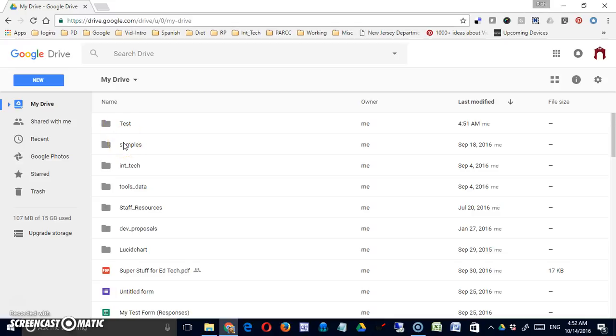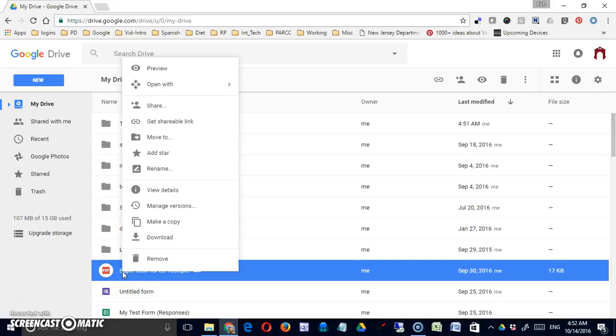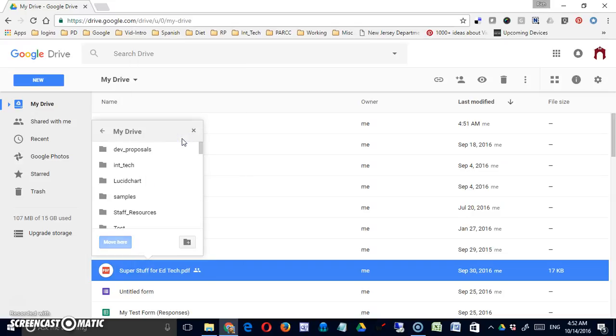Now, if I had wanted to move something into this folder, there are several options, and it would be very, very easy to do. I could either right-click on an item, pick Move To, and then work my way through my file structure. So this is my drive. If I click the arrow next to it, I can find the test folder in here. And if there was an additional folder in there, it would appear, and I could navigate my way down through my structure. And I could simply say Move Here.